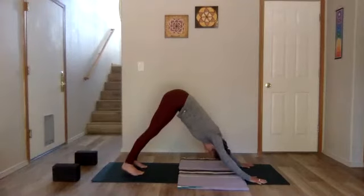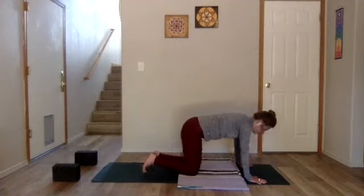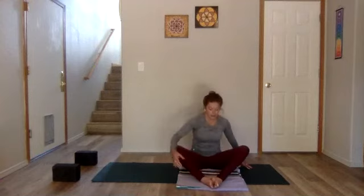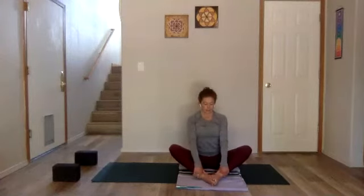In your own time, start to bring your knees down onto the floor and make your way around to seated. You can still be sitting on a blanket if you'd like. And I'll invite you to join the soles of your feet together, your knees out to the sides. So you can draw your feet in as close to your body as is comfortable for you. Holding on to either your feet or your ankles or your shins, whatever's within reach.